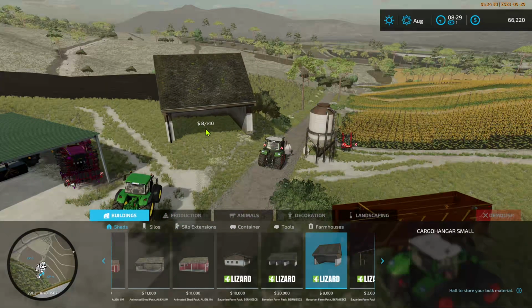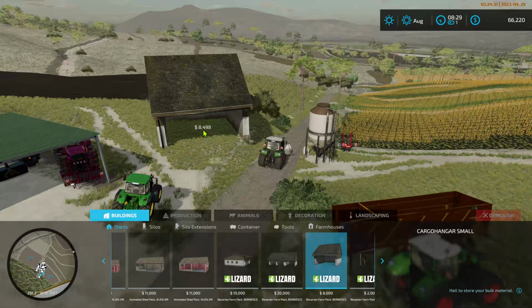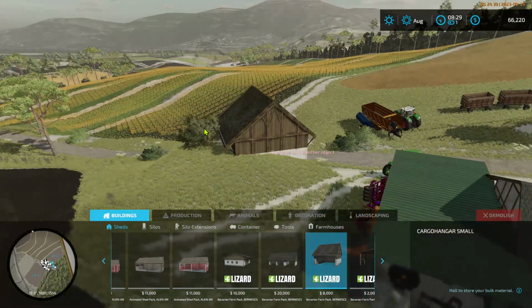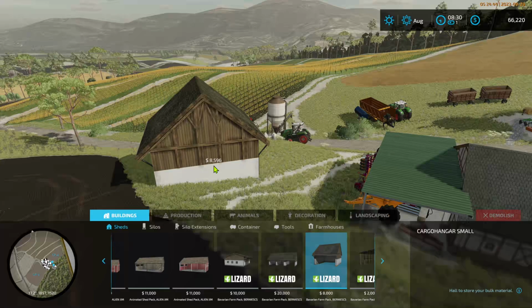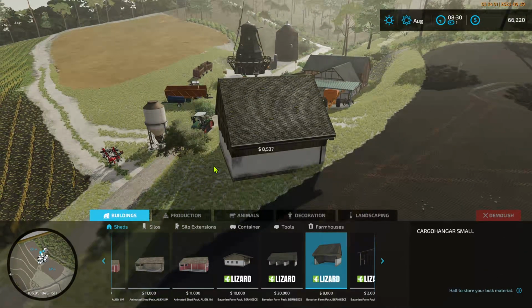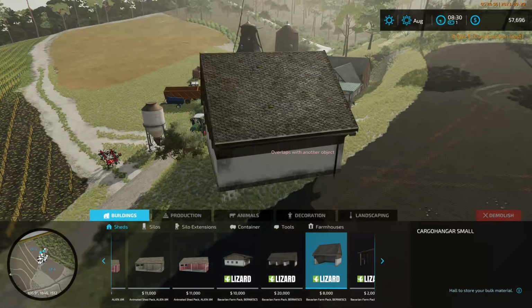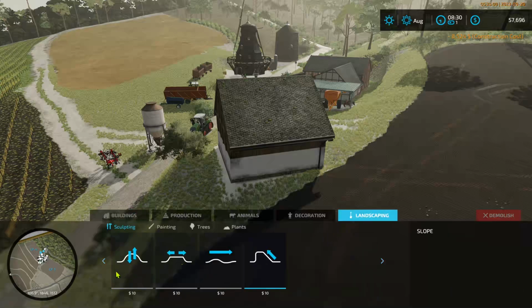Right, just about. Oh, it's only 8,004. It's not quite like I'd like it, but if we stick that, to make sure we're not going to ruin the field, and spin around a little bit, we need to see that this is right at the back. We might get a bit of a lift. Don't think there's too much. Right, landscaping. We're going to need to lift that far corner. Not as much as you think, actually. That wasn't as bad as I anticipated.